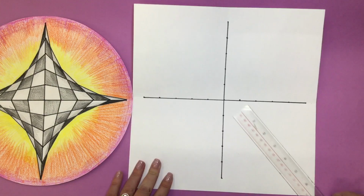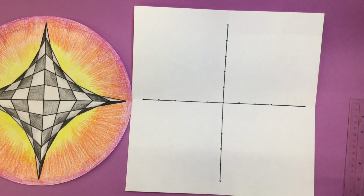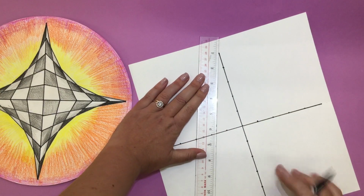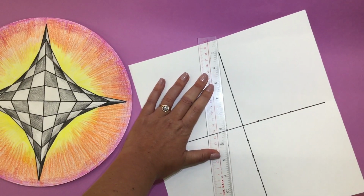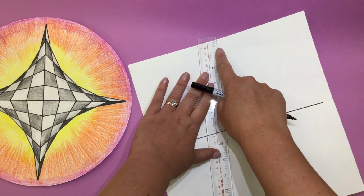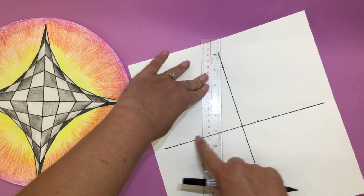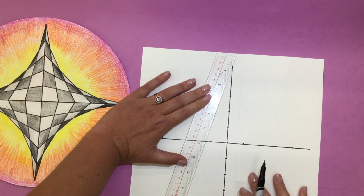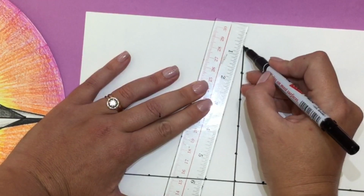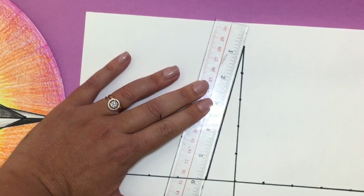Okay, boys and girls, now that we have made our plus with the dots going up and down, we are now going to connect the dots. Taking our ruler, we are going to connect the top dot with the very inside dot of my horizontal line. So the top dot on the vertical connects to the inside dot on the horizontal. Ruler, dot to dot. Take your pencil, or if you're confident to start with a marker, you can start with a marker like me, and connect.